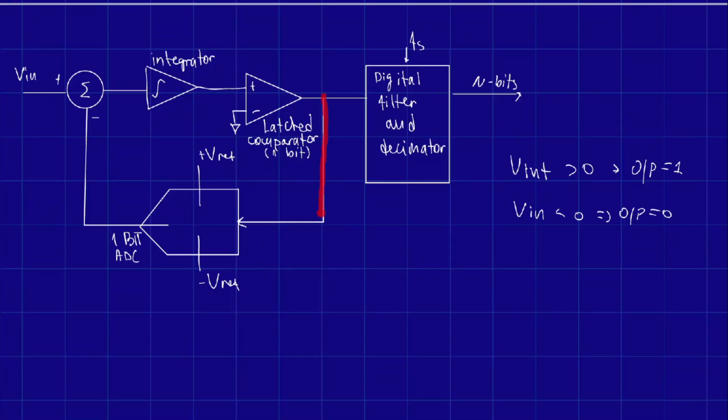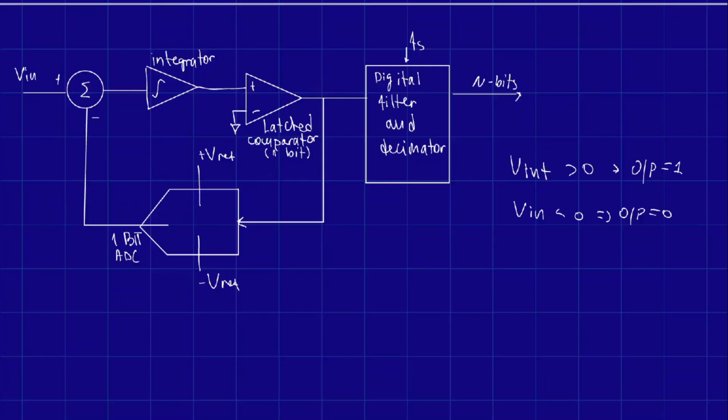And as you can see here, we have a feedback loop that goes into a 1-bit ADC. We need a converter here because V in is an analog voltage, so this also needs to be an analog voltage, because you can't just subtract digital from an analog voltage. You need both to be analog or both digital, so that's why we need it. And basically what it does is, if we have a 1 here, it chooses the voltage plus Vref. If we have a 0 here, it chooses minus Vref. And then as I said before, here we have a 1 or a 0.